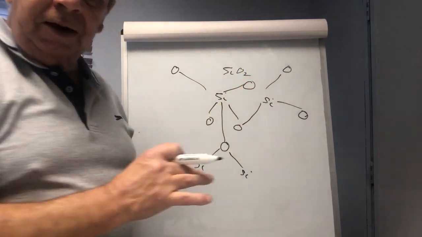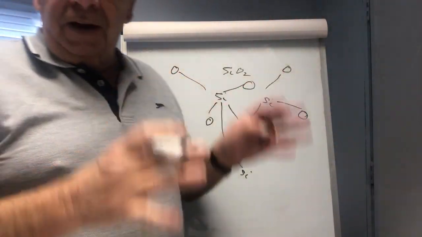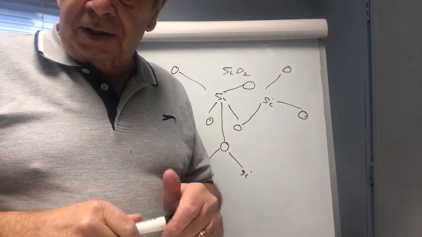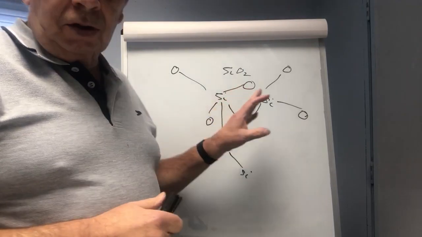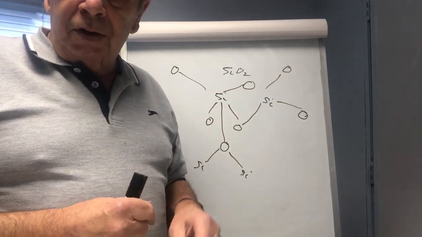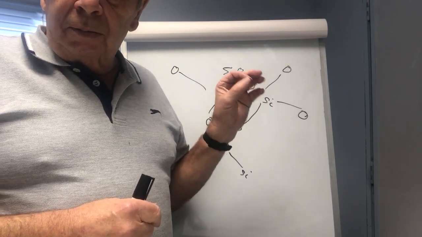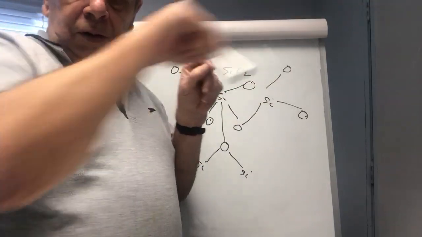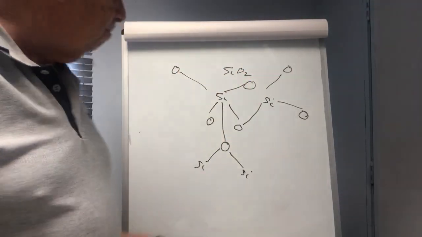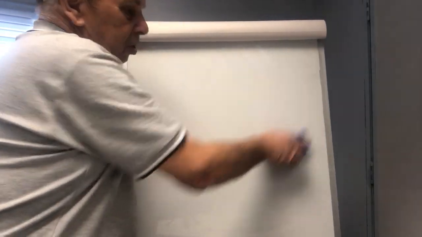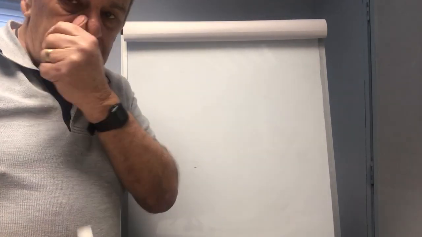So what you're getting is a very large structure, and don't forget it's a three-dimensional structure. I've just drawn it in 2 dimensions, whereas one molecule of the silicon dioxide is joined in 3 dimensions. Let's look at a second example of one of these large boys, something like carbon.